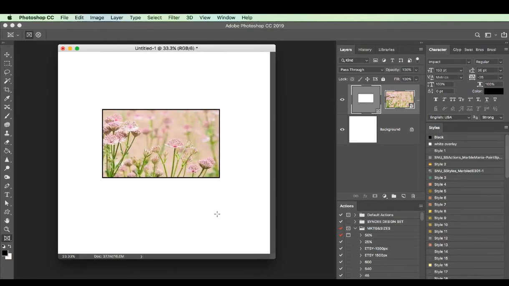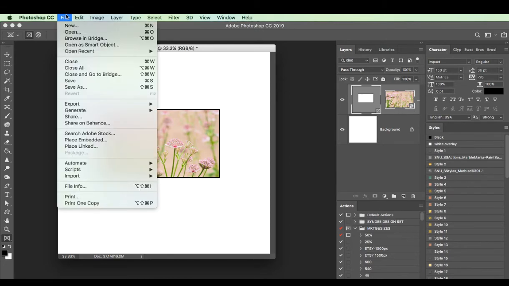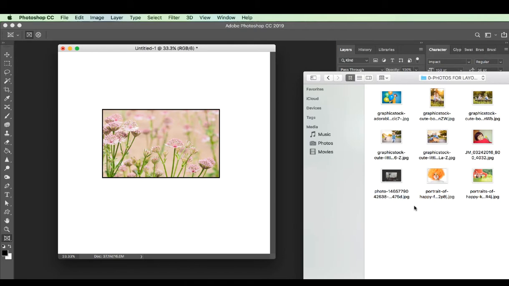And if you look closely in the layers panel, you'll see that it's placed as a smart object, which is great since you won't lose quality when you resize the image. We can also place an image by going into the menu bar and choosing File, Place Embedded, or Place Linked. Now, Place Embedded just brings in your image and places it in your document.